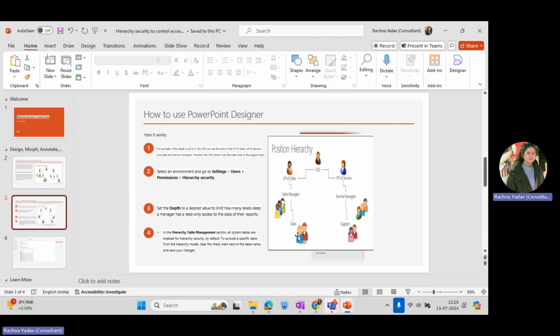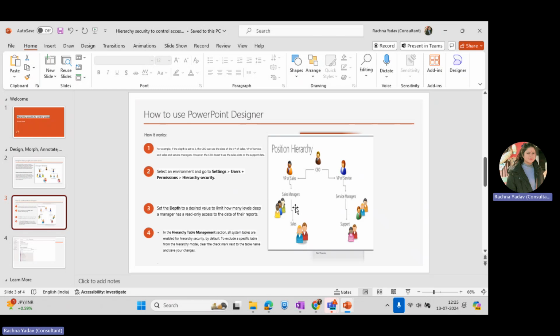It is not like in the manager hierarchy, right? In the position hierarchy, those in the direct ancestor path will have read, write, and update privileges on their direct ancestor reportees, right?